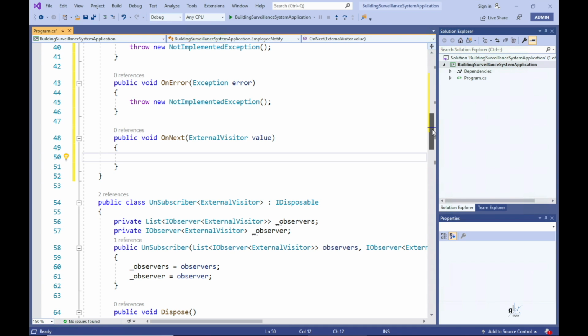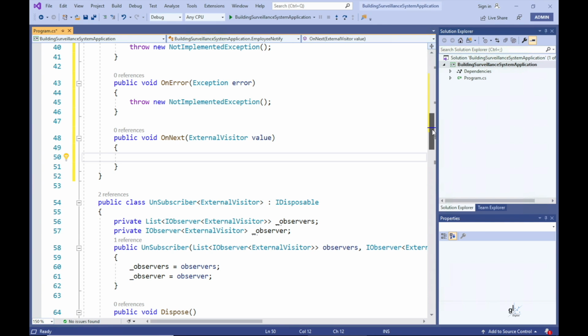So the observable object traverses all of its observers and calls the onNext method on each of its observer objects to send out the relevant notifications. Each observer is able to handle the notification through its custom implementation of logic within its onNext method. So the code we are about to write gets called when the observable sends out its notifications.